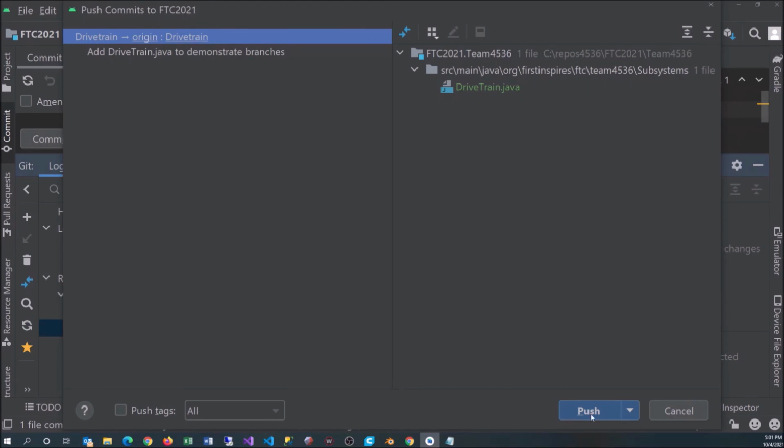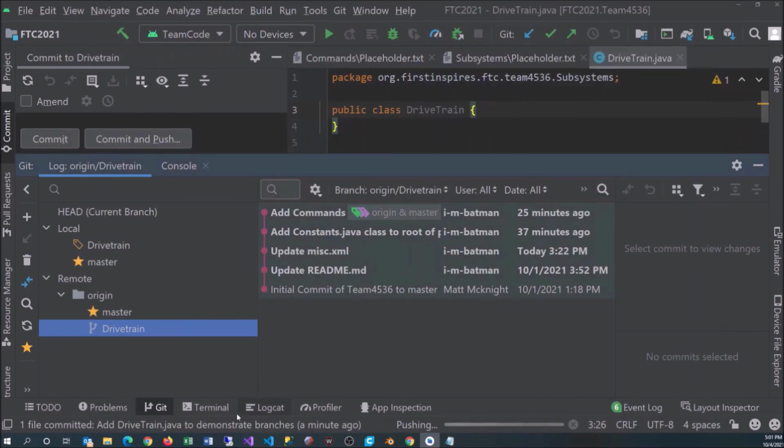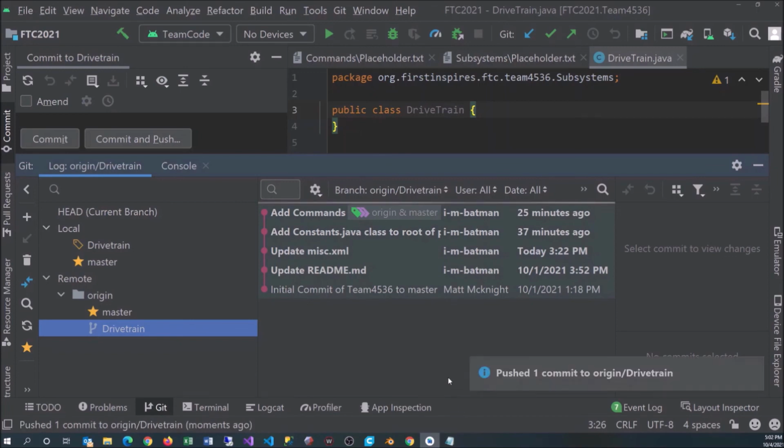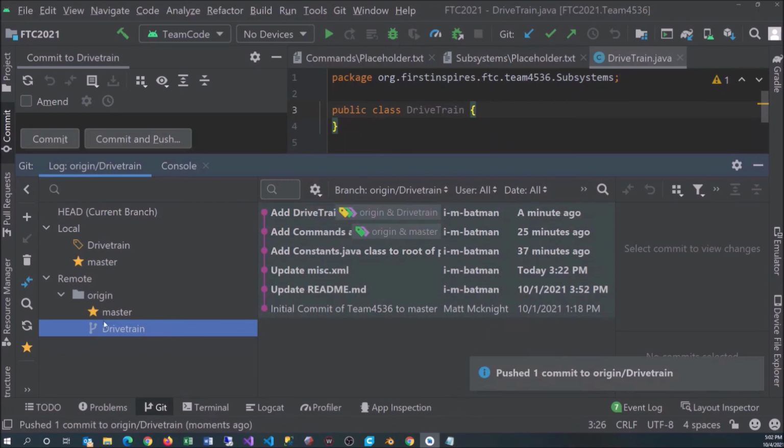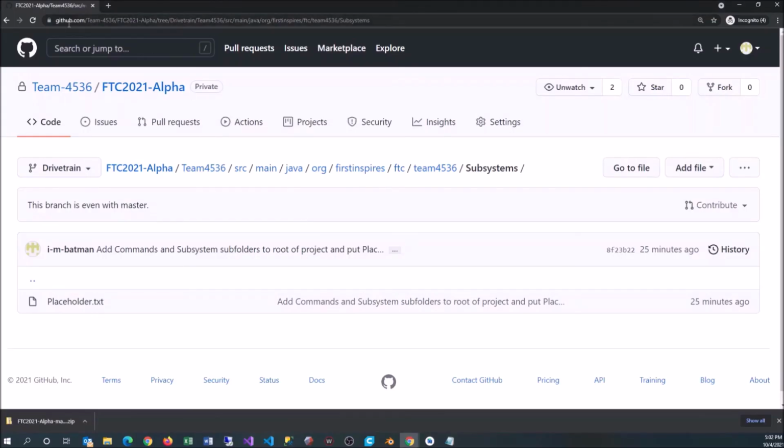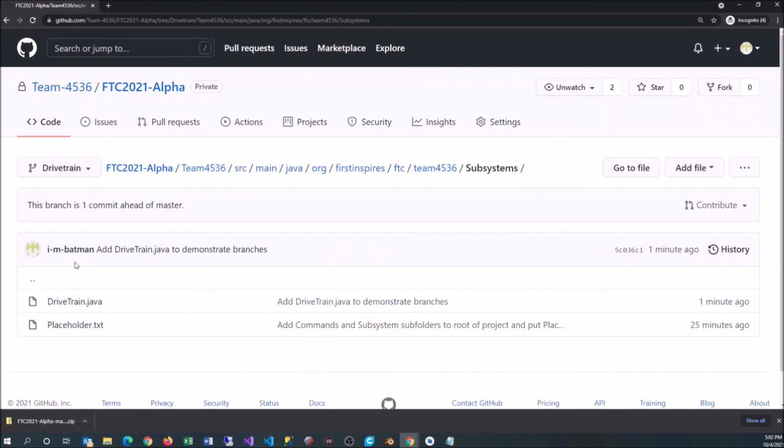That's because I secretly haven't pushed it yet. Here we go, we'll push it. And there we go, it's pushing it up. Gotcha on that one, didn't I? Well, when we flip back after it is pushed, first you'll see that it's showing up here as a commit. And when we flip over to the remote repository on GitHub and hit refresh, there is the file. So we've successfully pushed up a change, a commit that we made to the remote repository.